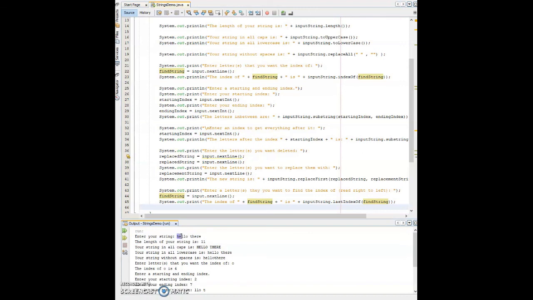So 0, 1, 2, 3, 4, 5, 6, 7, 8, 9, 10. And notice that length and index are different, because this is the final index, but the length is 11.